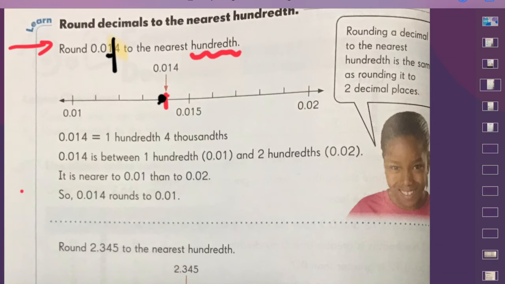And we had that little phrase, 5 or above, we give it a shove. 4 or less, let it rest. So 5 or above, we give it a shove. 4 or less, we let it rest. Okay, so 4 is knocking on the back door, so we know we're going to let that number that's underlined in the hundredths place rest. So everything inside the house, remember we said this is our little house with our back door, everything inside the house would stay, and everything outside the house goes away or becomes a 0, right? So 0.014 rounded to the nearest hundredth would be 0.01.